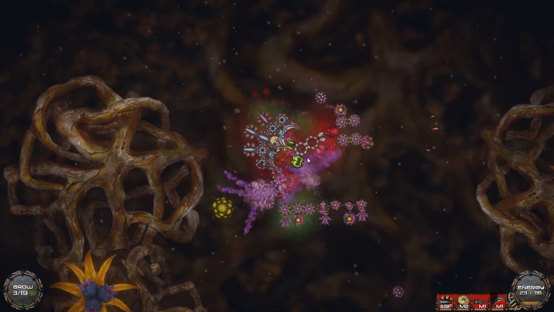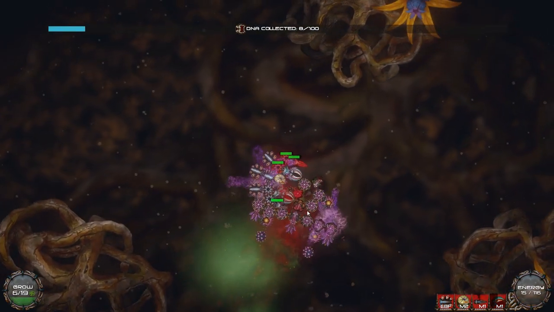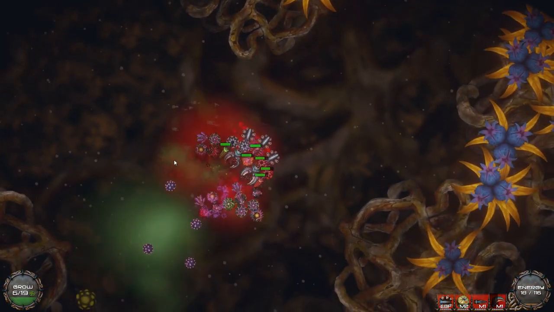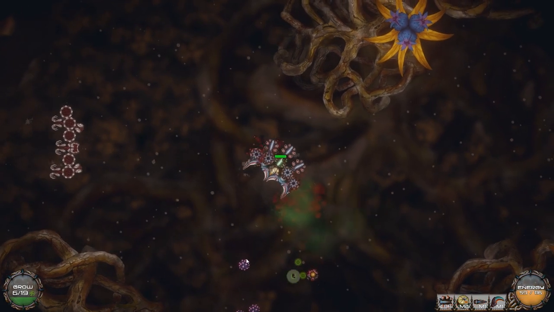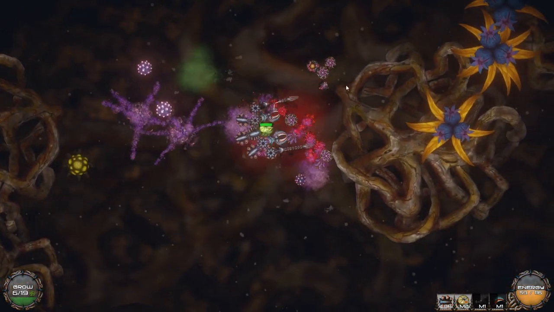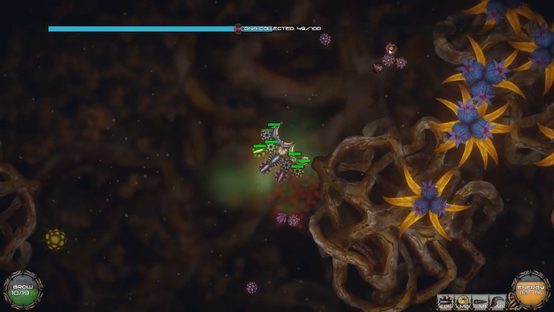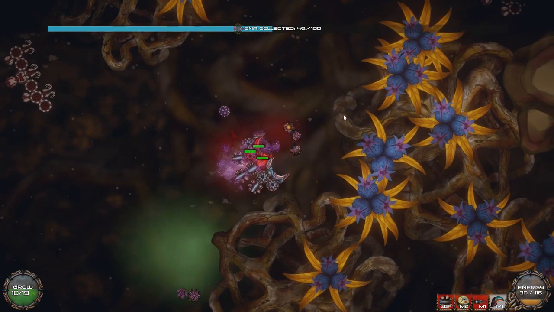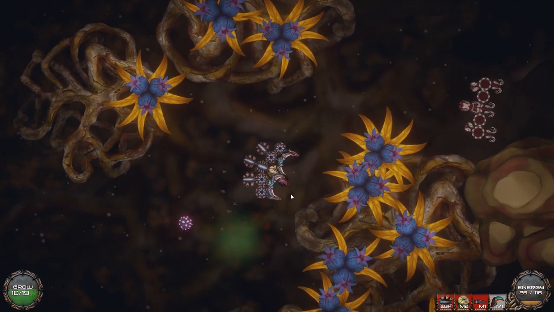Nibble, nibble. Okay, so this kind of works. I'm a crab with a grappling hook, and that's very scary. Prey does not escape as much.